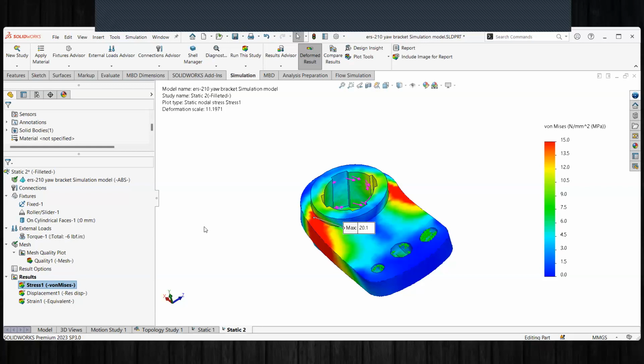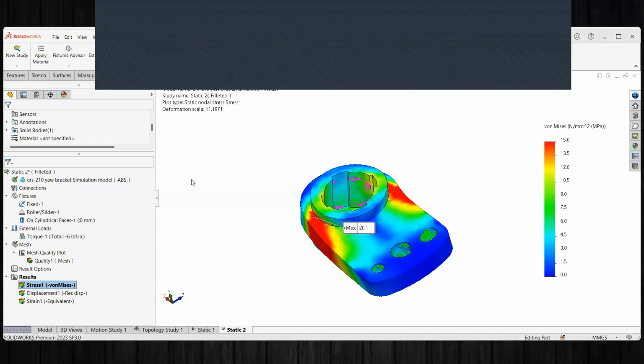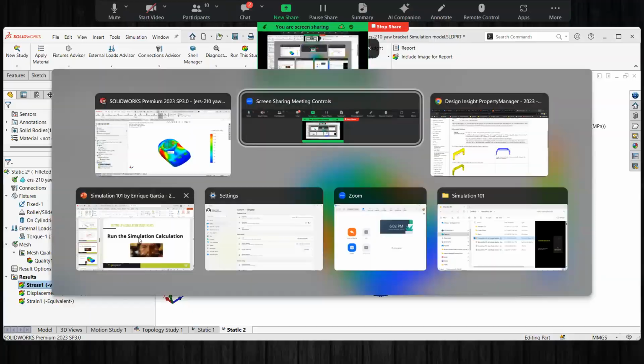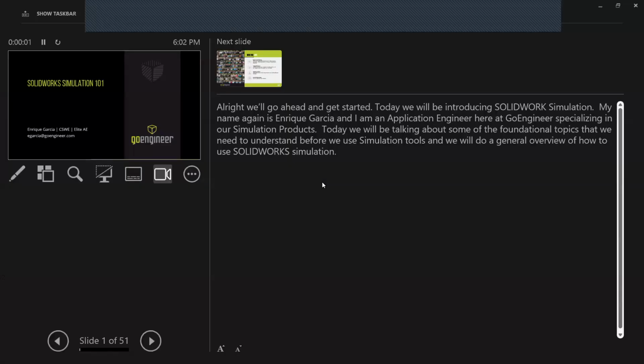So let me switch on over. Let me recalibrate the meeting here back to how I was. Just leave it here, just to make it easier. Let's go back here. Oh, it did change that automatically.